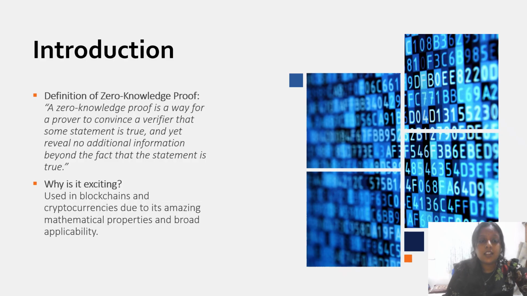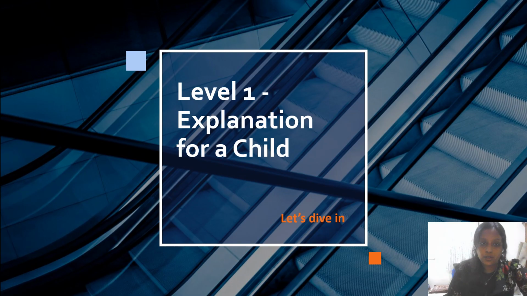So this technology is already put into use in ledgers in blockchain technologies and also used in cryptocurrencies, which shows its practical importance in our day-to-day life. So yes, this concept has a very useful purpose in our day-to-day life, and hence it is exciting because cryptocurrencies and blockchains are growing in demand day to day. So this is the introduction of zero knowledge proof. Let's move further and dive deep into it.